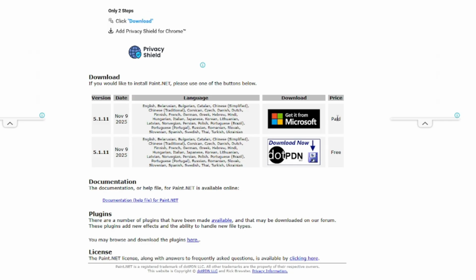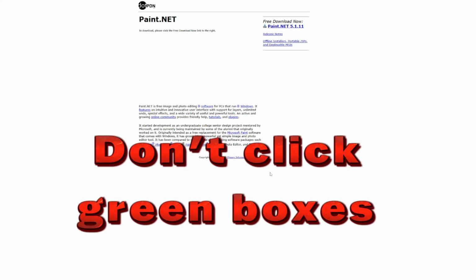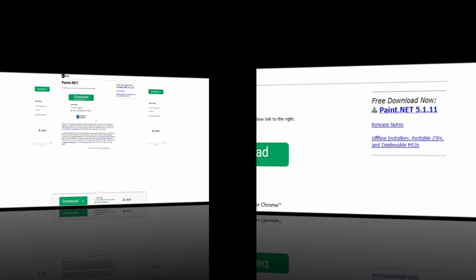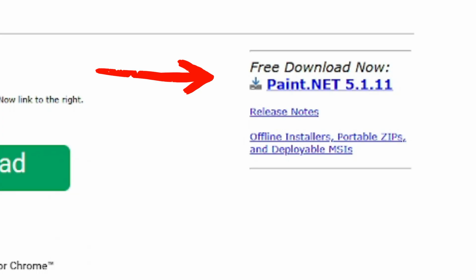And then if you look down here, it's got get it from Microsoft. If you look here, it says paid. Microsoft takes you to the Microsoft store and they want like 10 bucks for it. But if you look here, you can go here and get it for free. And so you can click on this here and download it from here, and you click on the download here, you get it for free. That's the first step, is get this program, and it's the one I use. It's free. You don't have to pay for any of the fancy programs that are out there to do this.